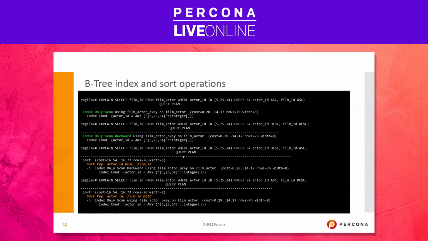Here is a slightly more complex example with two columns in the index. The index is built using both columns in ascending order, and we can see that if we order by both columns in ascending order, an index scan is used, an index-only scan, in fact. If we do both columns in descending order, a backward index-only scan is used.